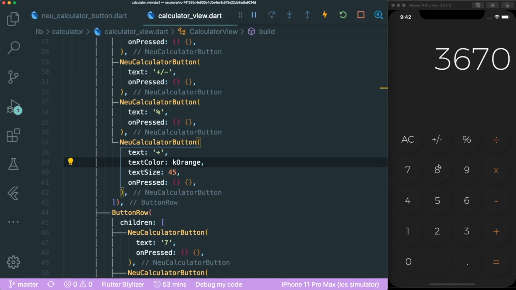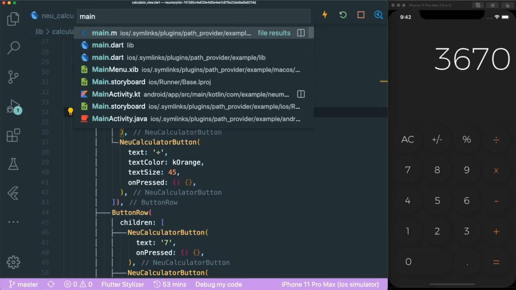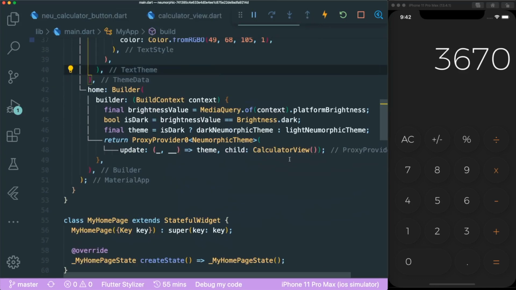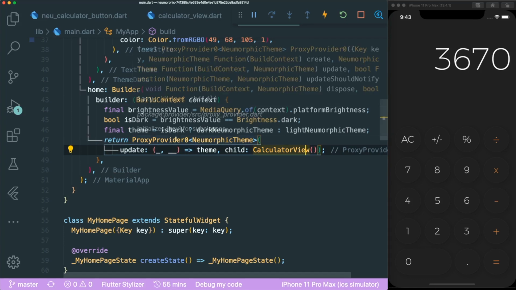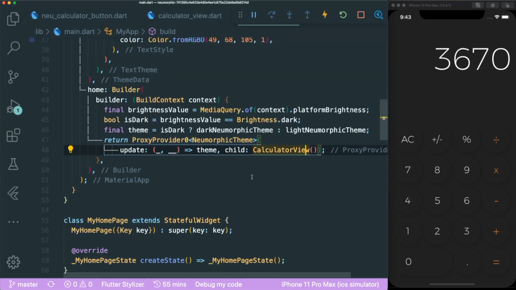Maybe next time. So in the end, I chose a very simple, built-in kind of state management, which is ChangeNotifier. If you go to the main.dart file, you can see that our calculator uses a ProxyProvider for its theme. And we are going to use ChangeNotifierProvider. If you have two providers that you want to pass into your app, you can use MultiProvider.